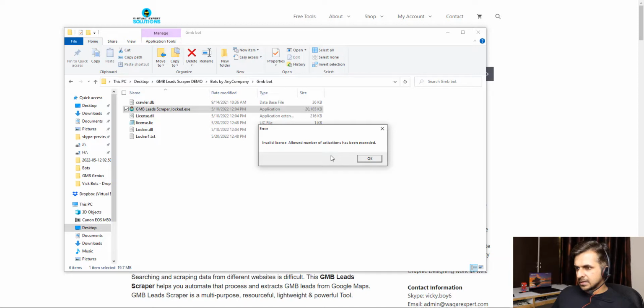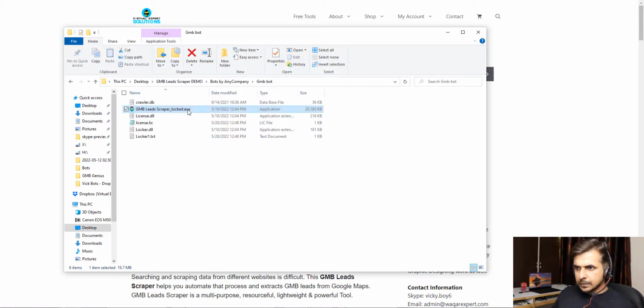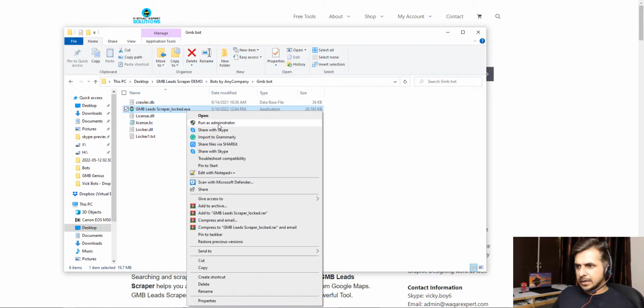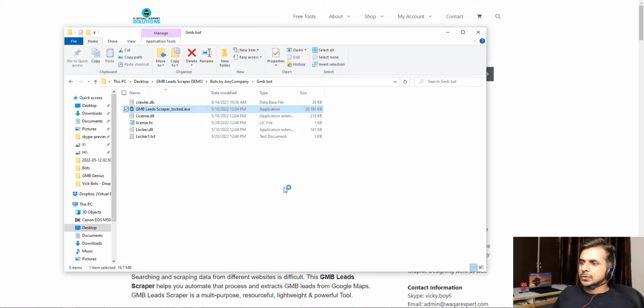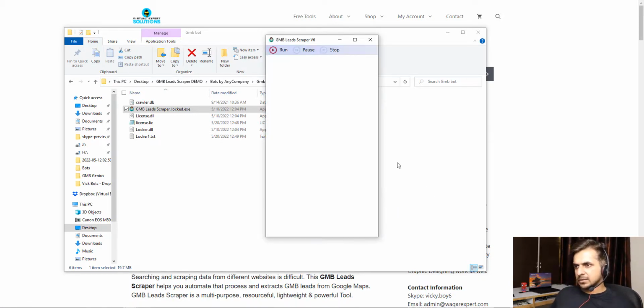Okay, I think this license is a number of, well, now let's try again. I have reset my license. Actually, the activation was just for one PC, and I did another installation. That's why it was saying that you don't have any other permission to activate your license. So if you need multiple licenses, then you can ask me. If you just need one license, then it will be a regular license. For now, I have just reset my license so that I can show you the software.